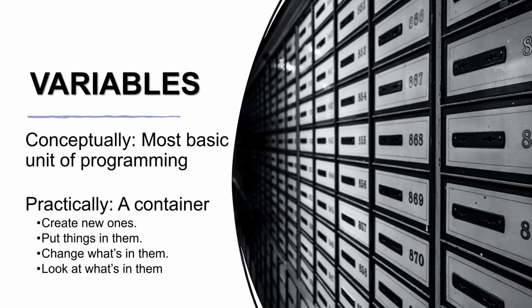First, let's talk a little bit about variables. What are variables, how do we use them, and some examples. So conceptually, you can think of variables as the most basic unit of programming. All programming languages have variables or the concept of variables, and you can't get any simpler in a programming language than a variable. But practically speaking, we can think of variables like a container.